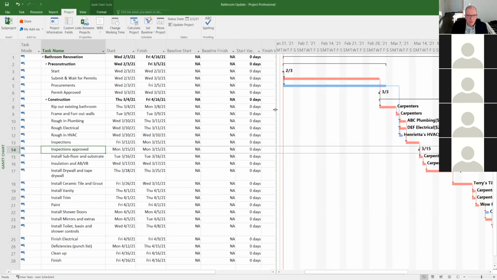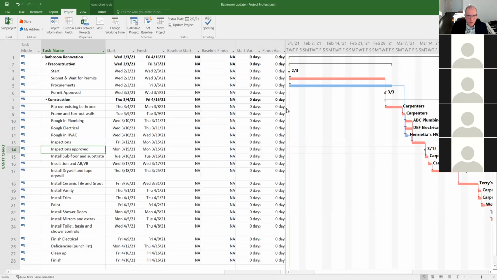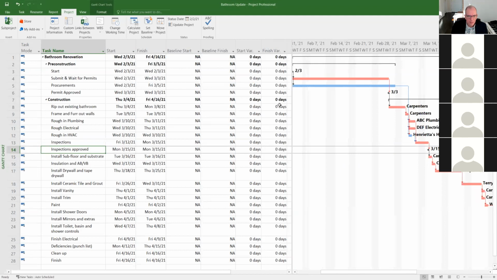But at a certain point, you've got to say, what's going to give me the best return on my investment for my time and effort? This certainly will, because the only reason we should schedule is to have a plan. And as I've told you all along, the plan never goes the way we thought. So this is where we can see how far off course we're going and understand how far off course. This is all about cost control, as compared to cost reporting. All right, we're this far along, we're off this much.